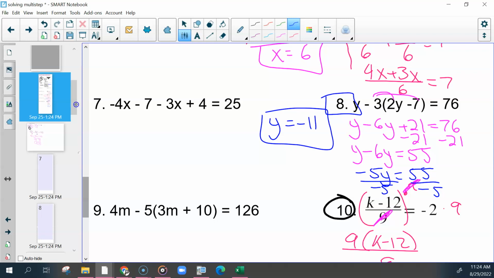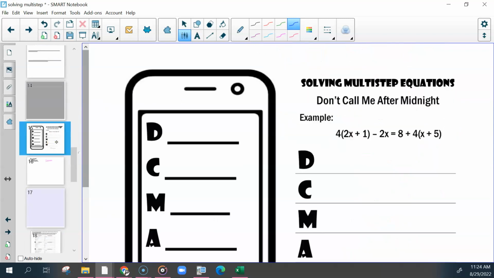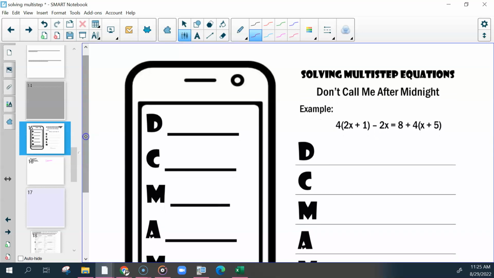So we are going to move on to part 2 of the same notes, where now we are solving equations that have variables on both sides instead of just one, which is what we were doing before. I sometimes use this as a helpful tool. If you're not sure what to do first, you could follow this. Sometimes you don't need all of these steps, just like before, we sometimes don't have to distribute or combine the terms. It just depends.